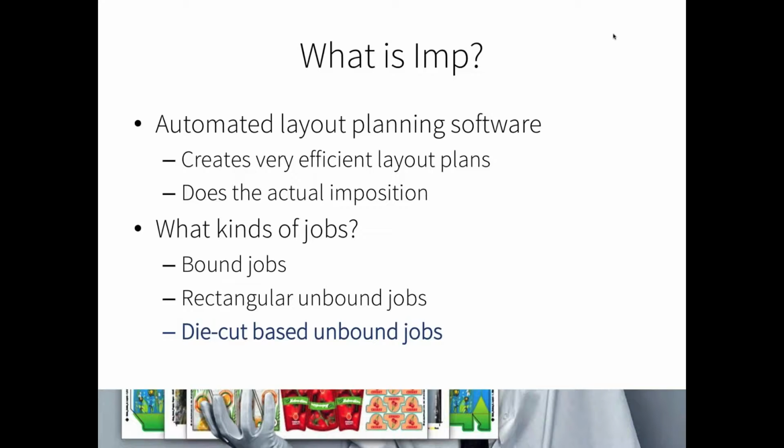What is Imp? Very briefly, it's an automated layout planning software, and that means that it does a number of things very well, including creating very efficient layouts. And it does so for all kinds of jobs: bound, rectangular unbound jobs, die-cut based unbound jobs, and a mixture of all of the above. We're going to be focusing mainly on die-cut jobs in this particular webinar, but it is definitely possible to take, for example, rectangular and die-cut jobs together and plan those out together.